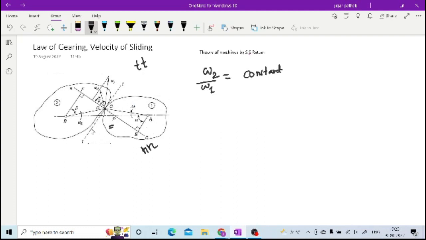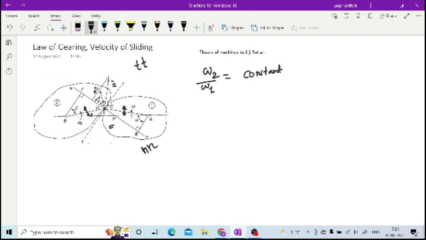Now A and B are the centers about which these gears are rotating. If you think of the velocity of point C on gear 1, it will be perpendicular to AC. So VC is the velocity with respect to A, as you can see in the figure. Similarly, the point D on gear 2 will have velocity perpendicular to BD, shown here as VD.